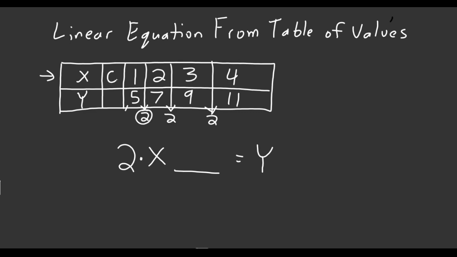Now what I like to do with my students is start with 0 for my starting value for y. So notice that these are going up by 2, meaning this is going down by 2. So 5 subtract 2, meaning I'm starting at 3. So I've got a starting point of 3.